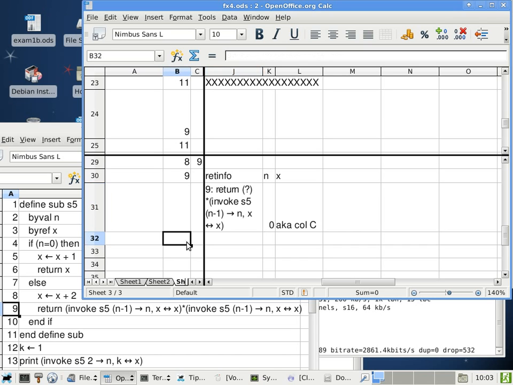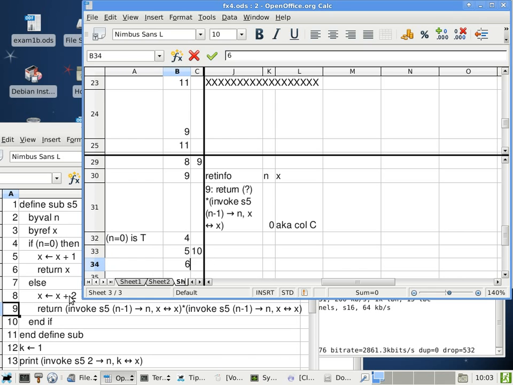Okay? So when we're invoking a subroutine, we always start from the beginning, which is line 4. Line 4 is asking the same question, except this time the answer is true. Okay? Then we go to line 5. Line 5 is adding 1 to column C. Column C had a value of 9. Now it has a value of 10.